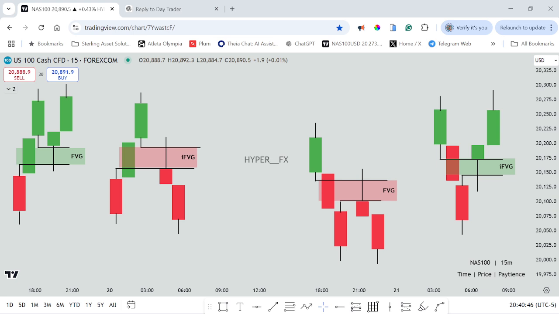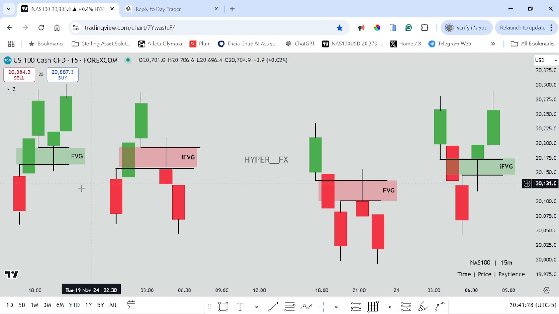Today we are going to be talking about a very interesting topic, fair value gaps and inversion fair value gaps. Now I know that fair value gaps are what we learn when we have already found our feet in trading, and I know that we are familiar with fair value gaps, so I will just brush over fair value gaps and we'll move forward to inversion fair value gaps, which is the main reason why I am recording this video. Inversion fair value gaps.